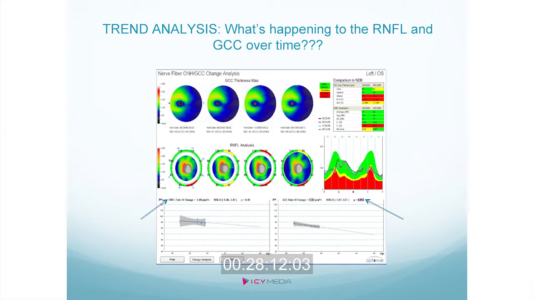You can look at the nerve fiber layer. You can look section by section at each number and compare. But if you don't want to think about anything, the machine will do it for you, and that's what those graphs on the bottom are. The one on the left shows you RNFL, the one on the right shows you GCC, and it shows you that if the patient were to continue on the course that they're doing, their glaucoma would continue to get worse. Even though it's a very small slope, it's not a stable slope. It's not a plateau. So this change analysis is excellent because this patient's come back 4 times, and you can see from baseline to the most current exam how they're doing. And you may want to change treatment based on these parameters.